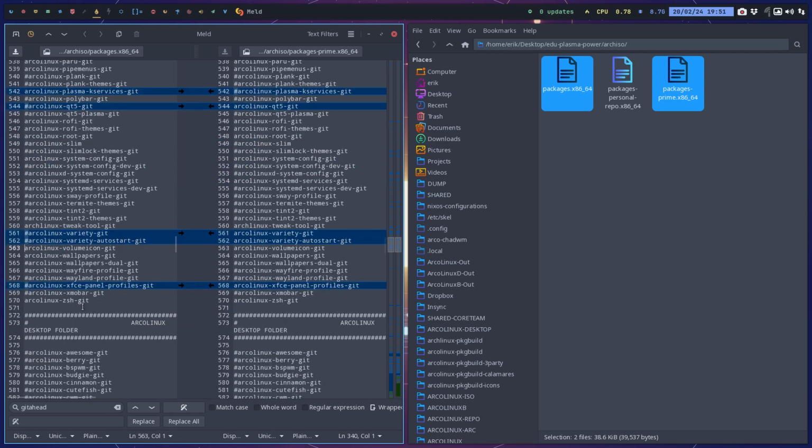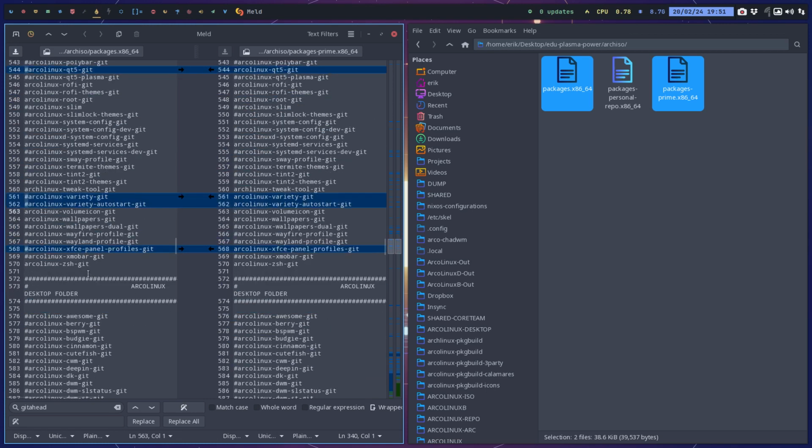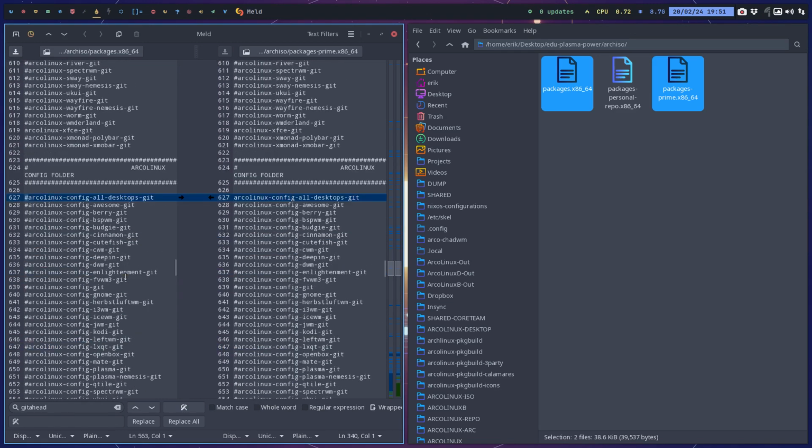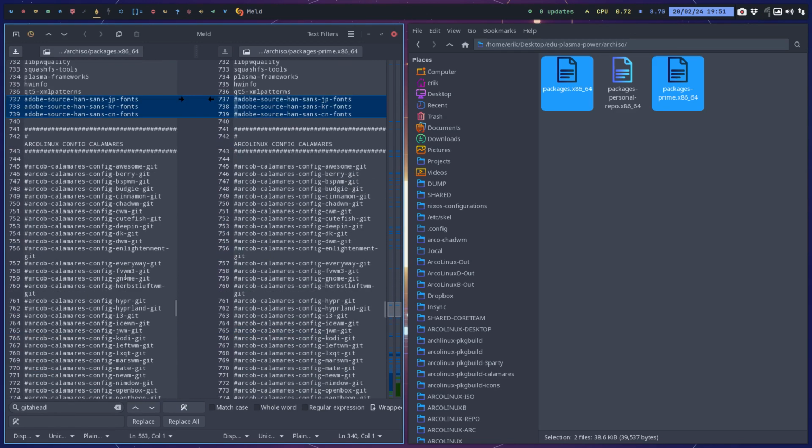Volume key for ChatWM. Panel profile 6 for XFCE. And off we go. All desktops. I've left out all my Japanese and Korean and Chinese. That means if you do this, Calamares won't show the icons, the fonts of these guys. Sorry guys, you're out.